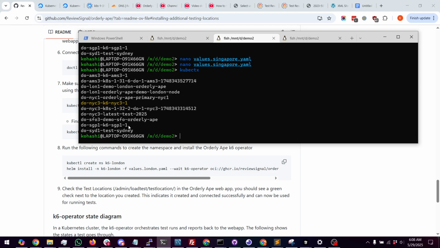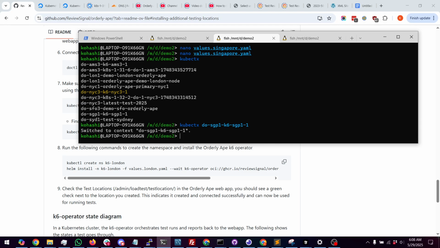So we want Singapore, so I'm going to kubectx to do-sgp1-k6-sgp1-1. Copy pasting would probably be easier, huh? Okay, so now we're switched to our Singapore context.